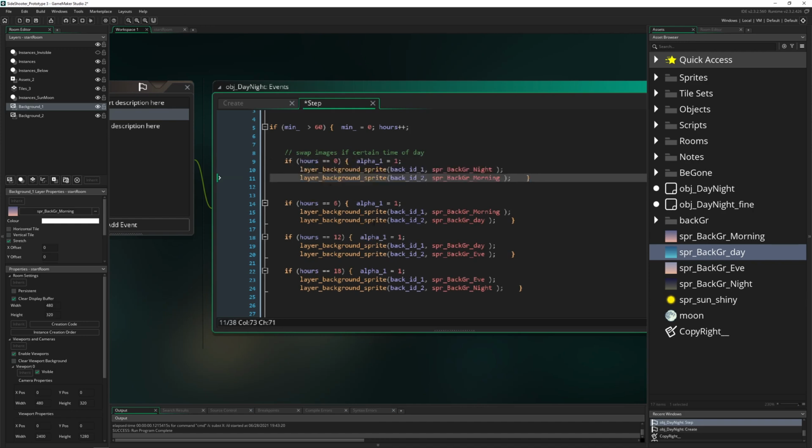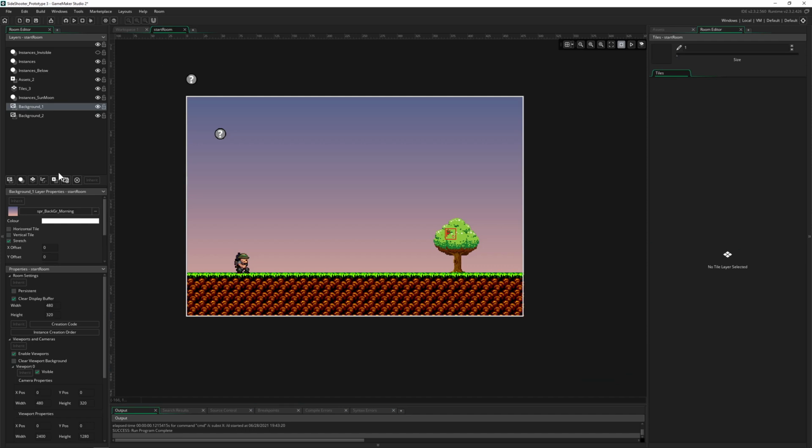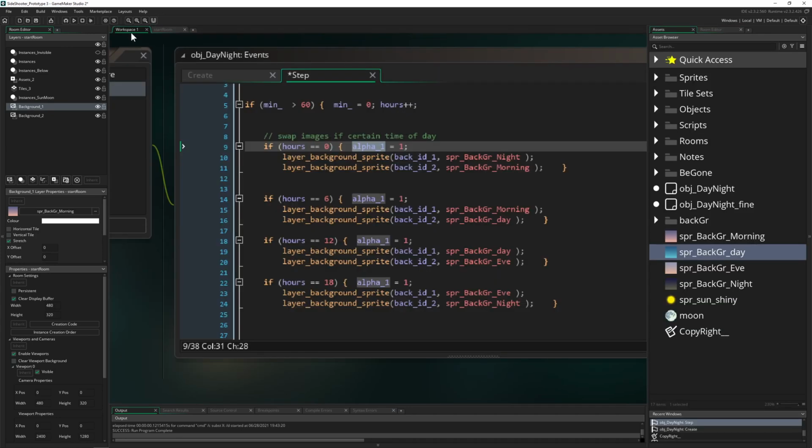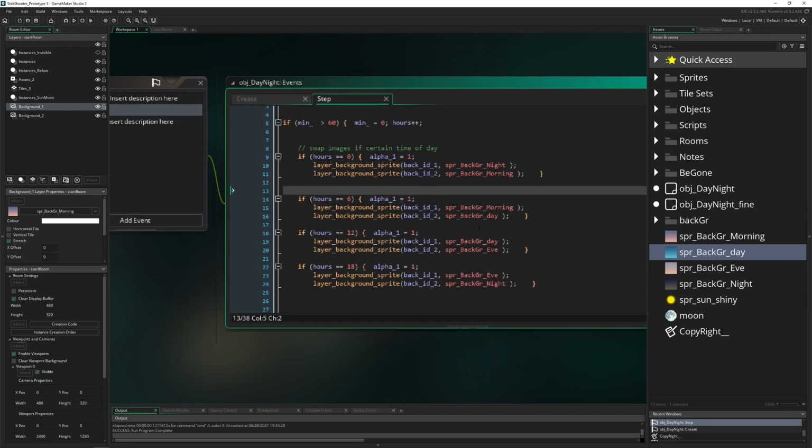We say, first of all, hey, reset our alpha to one again, because we are swapping the sprite for this one and for this one. So we're basically going one ladder down, and then we just have to restore the alpha, which is one at some point, let's say 0. And this is what we do, and this is basically the whole code.